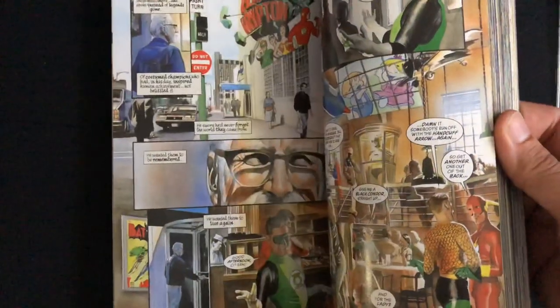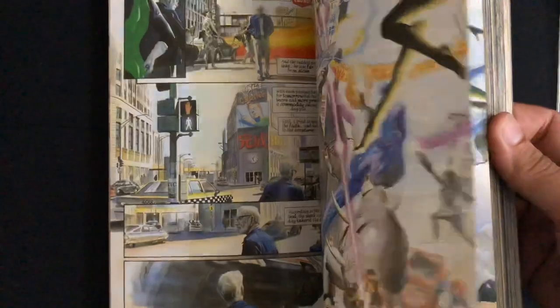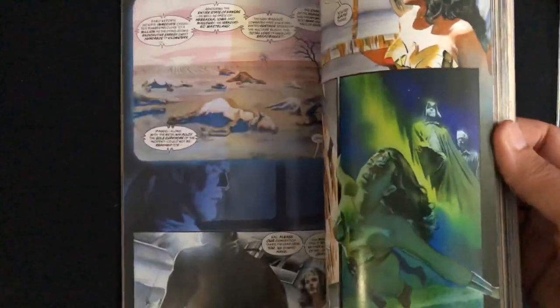Blaze also asked me to pick up the Kingdom Come trade. This is from 1999 — the classic tale from Mark Waid and Alex Ross of a future DC universe where the 90s hero mentality has taken over: heroes that kill, anti-heroes fighting in the streets, good guys fighting good guys. All the old guard has retired and done their own thing, but they have to come back to stop this. It's a really great Superman story especially, with amazing painted artwork throughout from Alex Ross. Even though Marvel put Alex Ross on the map, this is really what cemented him as one of the preeminent forces in comics.